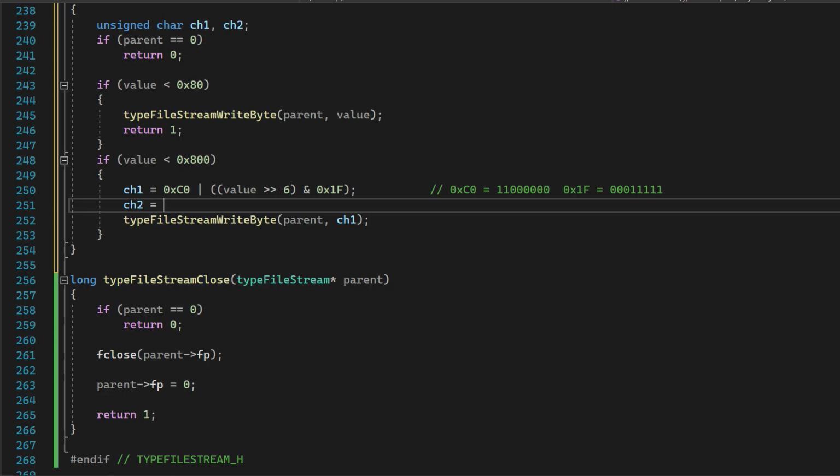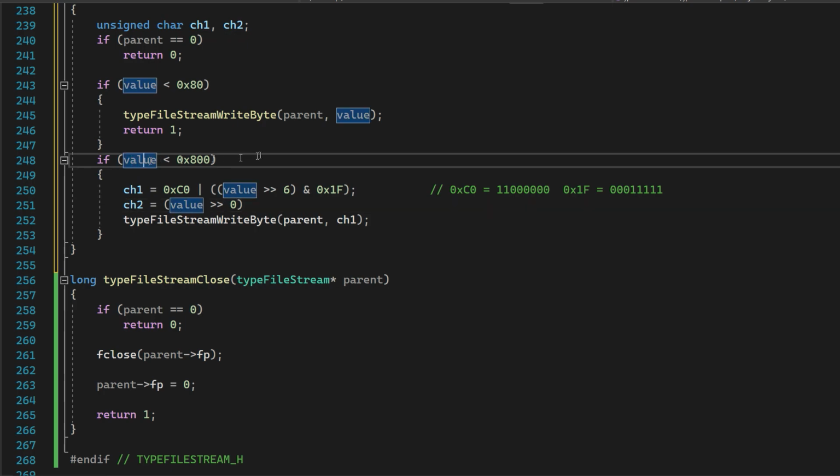Okay, this is just going to be just as complicated. Okay, ch2 is basically the same thing. First, we take the value. Okay, shift it left by, is it 6? Oh, wait, counter. 6. Yeah, shift it left by 6. Oh, it's not 6 because we have to do it for every byte, but we can't shift it by 6 because you already shifted by 6. So it has to be shifted by 0. Oh, so it has to be done for every single byte. That's why we can do it that way.